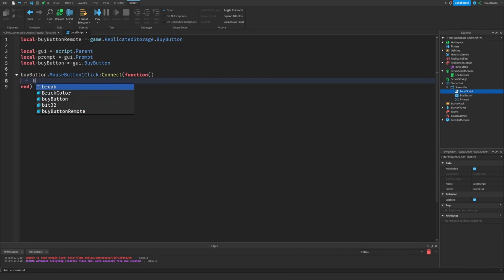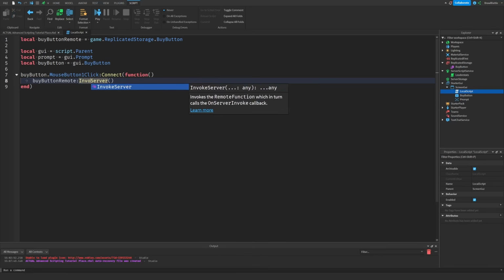So you might say buyButtonRemote:FireServer. But FireServer is surprisingly not a function you can use for remote functions, because FireServer is very specifically a function for remote events. So instead of FireServer, we're going to replace Fire with Invoke. So this is the function we need to use in order to make a call to the server.